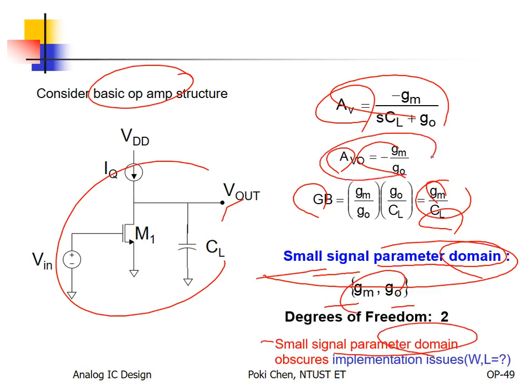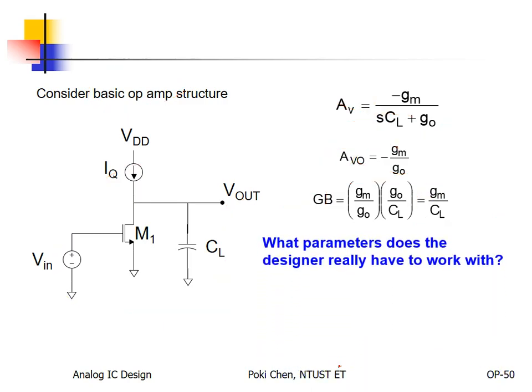For such a small signal domain, you will know the performance immediately: the DC gain, and the gain bandwidth. But it's really hard for you to guess the real circuit, what the real implementation will be. Even for me, I have no idea how to guess that. So let's go for the other possibilities.